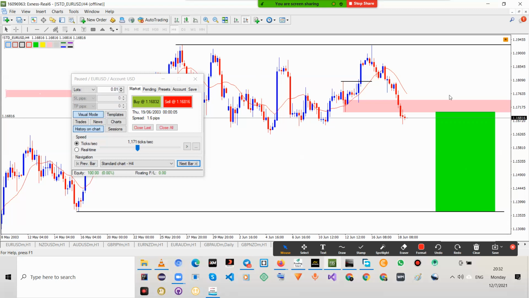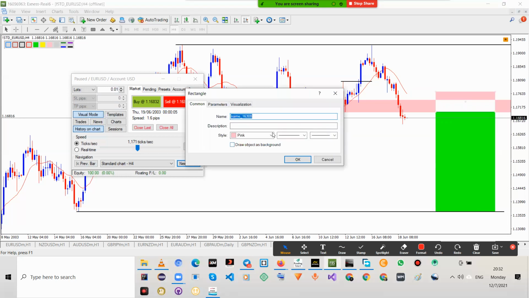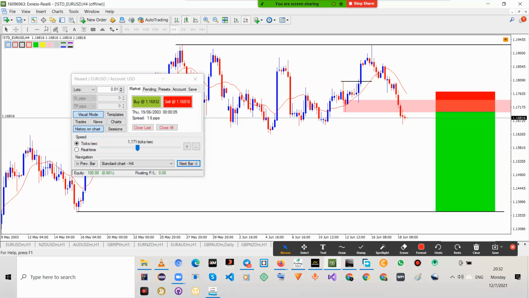You can set the take profit up to an area where you want it to, and my stop loss will be right here. My stop loss will be right there. So now let's see how price plays along. As you can see, price is moving vigorously. So at this point, we will now be waiting for our trades to get triggered.